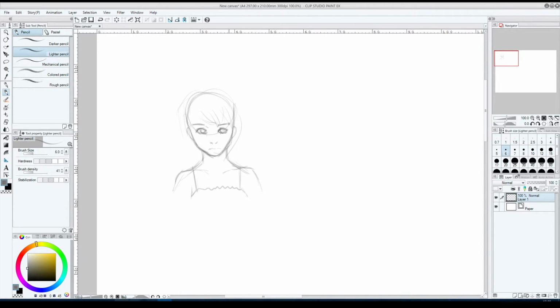When I make my sketch, I like to be quite loose with it. I don't care too much if I make mistakes, because this is just a sketch and it can be corrected at any time. What I aim for is to get a nice mood for the artwork. I just use the pencil tool and the razor tool when necessary.